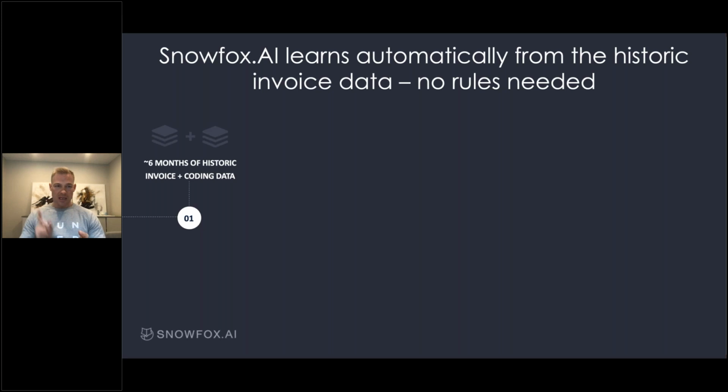Typically we get from our customers, as a part of the implementation, 6 months to 12 months of historic invoices with the related coding data and the approval flow data. Who reviewed, who approved the invoices. And this data we feed the AI models with.